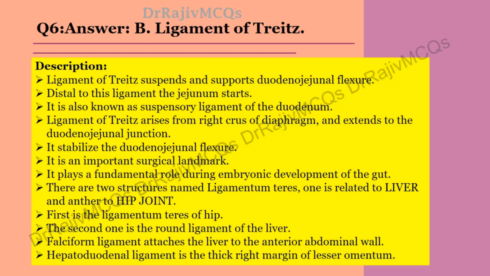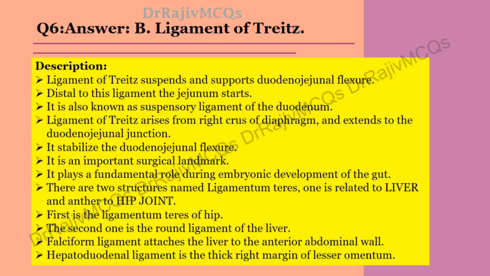It is a surgical landmark for identifying the duodenojejunal flexure and marks the point of transition from foregut to midgut. It helps classify the location of gastrointestinal tract bleeding. When bleeding occurs above or proximal to the level of this ligament, the bleeding is called upper gastrointestinal bleeding. And if bleeding occurs below or distal to this, then it is called lower gastrointestinal bleeding.